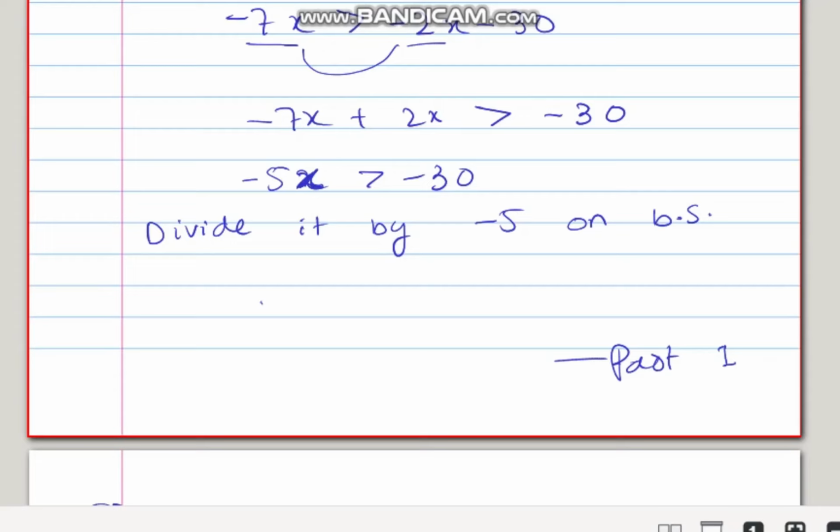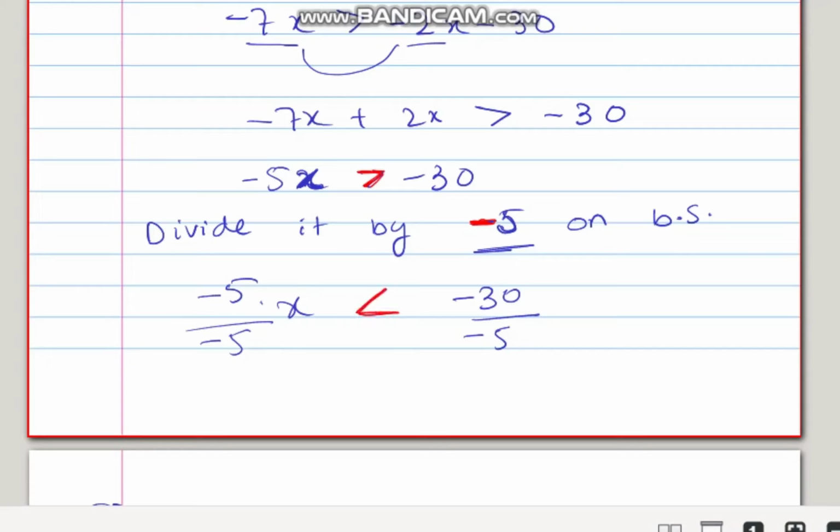Okay, what will this do? This will also end the 5. This will also diminish the minus on both sides, so it is very suitable to divide it with minus 5 on both sides. We get minus 30 divided by minus 5. Now note the sign. Again, it's a negative number. It's a very important point. Again, we are dividing it with the negative number, so we studied in the previous rule that if it is divided with the negative number, the inequality sign's direction will change. How? Like minus 5x is greater than minus 30, now it will become less than. It is a very important point.